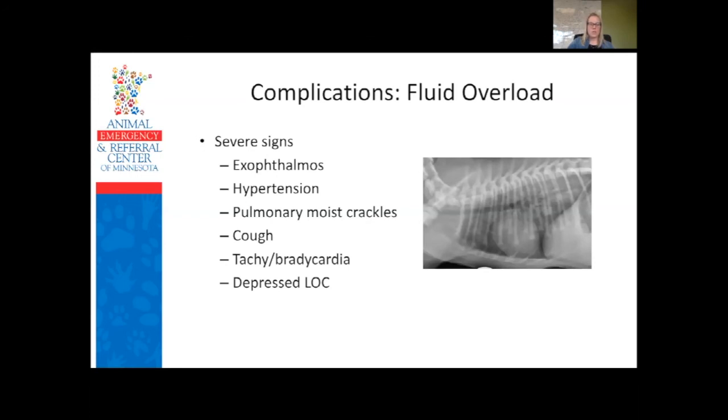So things like exophthalmos, are you having a patient who's really hypertensive? Have you pushed them into pulmonary edema? Are they really depressed? These are all things that may develop, and the first thing that we should do when we're suspicious of fluid overload is turn off our fluids, reassess our patient, our physical exam parameters, reassess some of our point of care testing, and then decide, are these symptoms because of fluid overload, or is there another underlying cause that's causing the change in these patients? And then treat them accordingly.